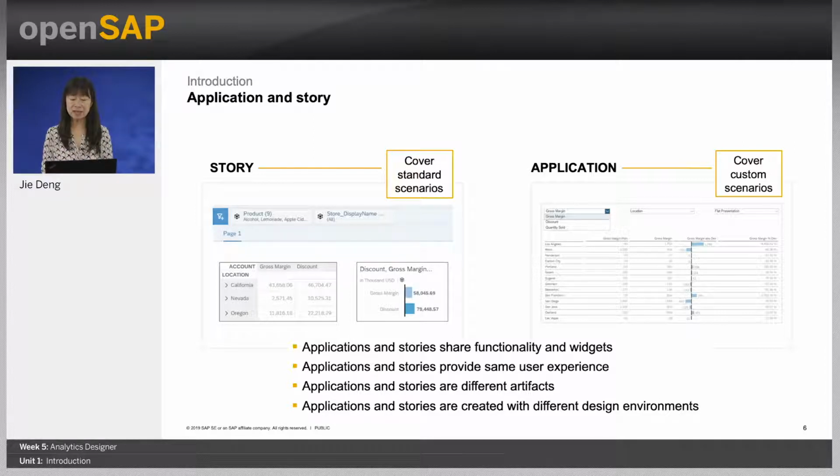First, applications and stories share the same functionality and the widgets. So how you configure a table or a chart is the same, either in a story or in an application. And applications and stories provide the same user experience. That means if users are consuming an analytical application, they should not notice any difference whether they are currently consuming an analytical application or a story. So the user experience between these two artifacts is consistent.